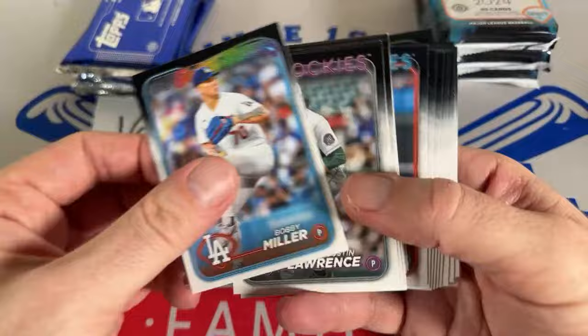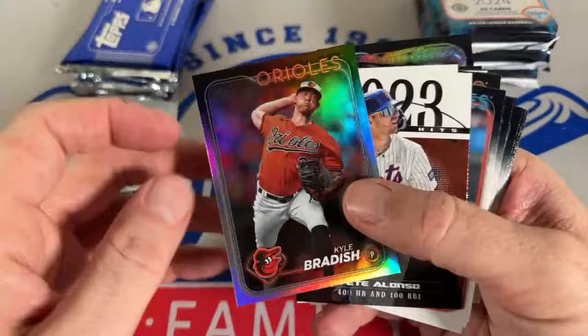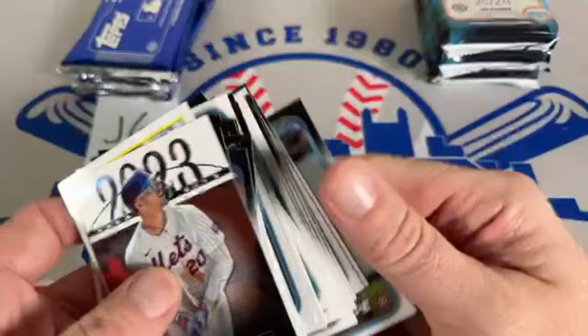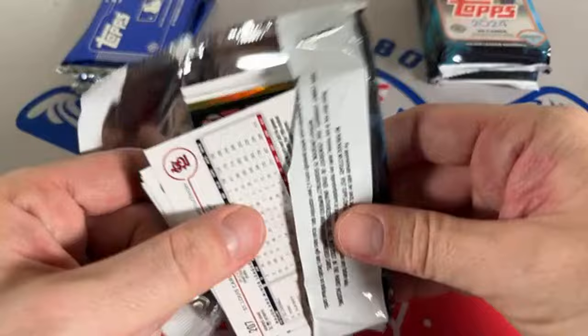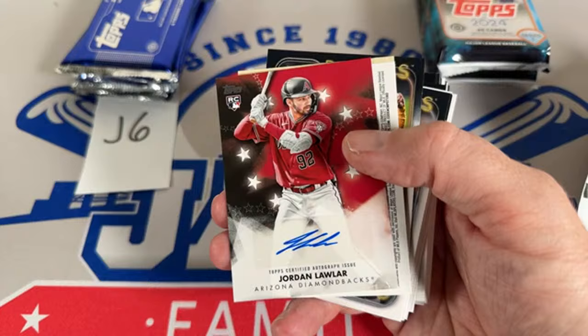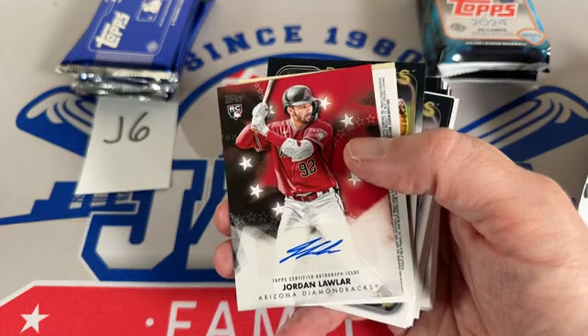I'm trying to think if I ever met a major league baseball player out in public. I've seen them walk into the park before in street clothes — sometimes I get to the ballpark really early for batting practice and the opposing players would walk across the bridge. My friend used to go for autographs and would ask players — they would always tell him to go blank himself, at least that's what he'd come back and tell me. There's a good autograph right there — Jordan Lawler for the Arizona Diamondbacks, going to Steven Frisenda.